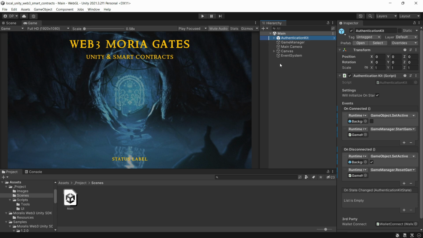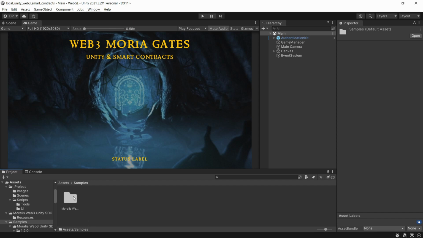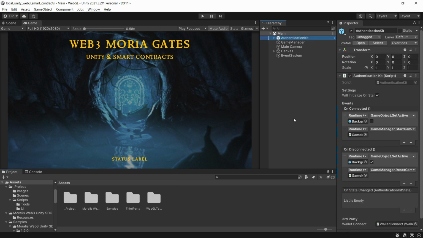You will find the specific scene showing its functionality under Assets, Samples, Moralis Web3 Unity SDK, the current version, and Authentication Kit. It is a super powerful tool that will handle the authentication on any platform that we choose to build our Unity project. It is not the topic of this video to know exactly how it works, but take a look at this video of my colleague Sam to learn more about it.